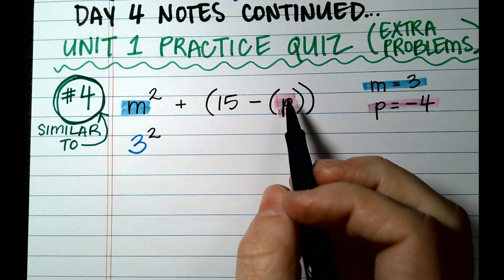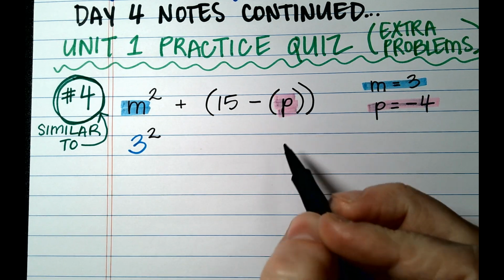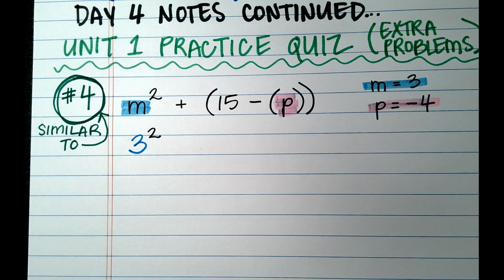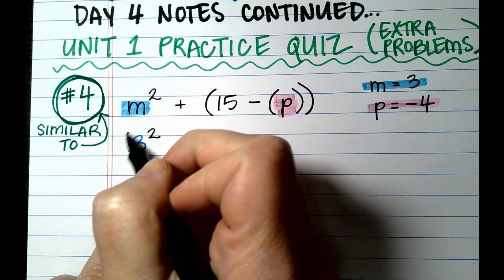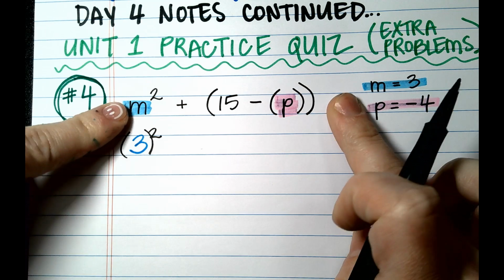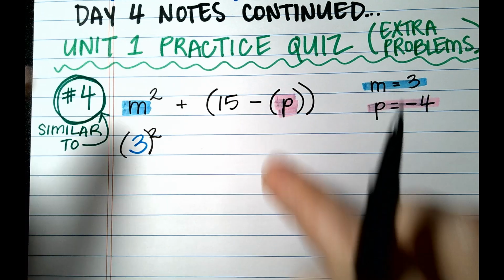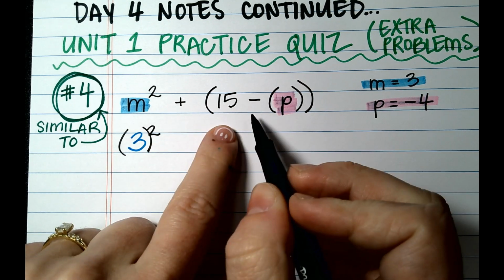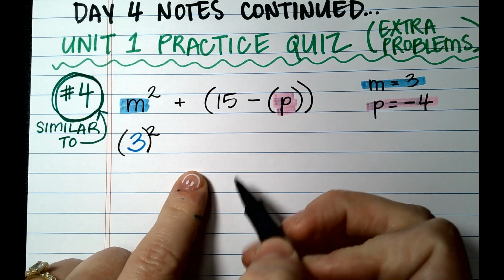So you could go ahead and plug in your -4, but I worry that you might write that and say, oh, I already brought the minus down because you see the minus there. Sometimes it's better actually to start by rewriting this, but leaving blank spaces for your variables. So for the rest of the problem, let's actually do that. I'm going to very slowly, very carefully copy every single symbol.